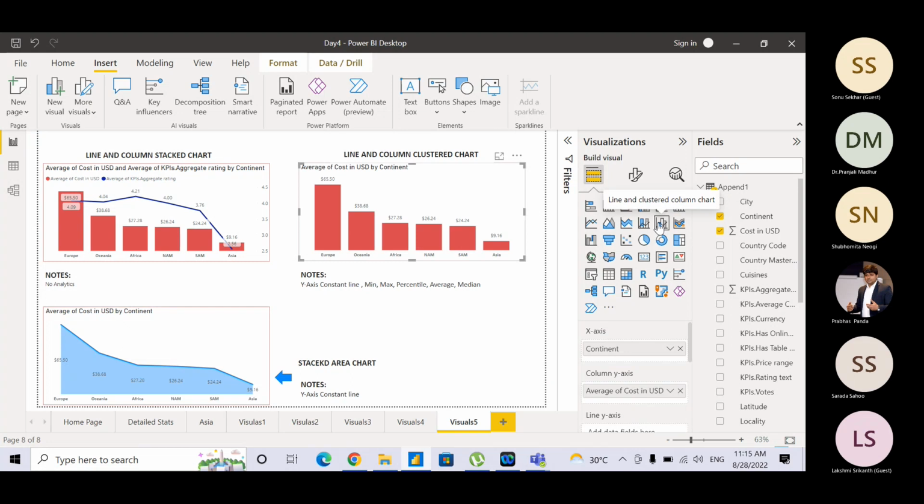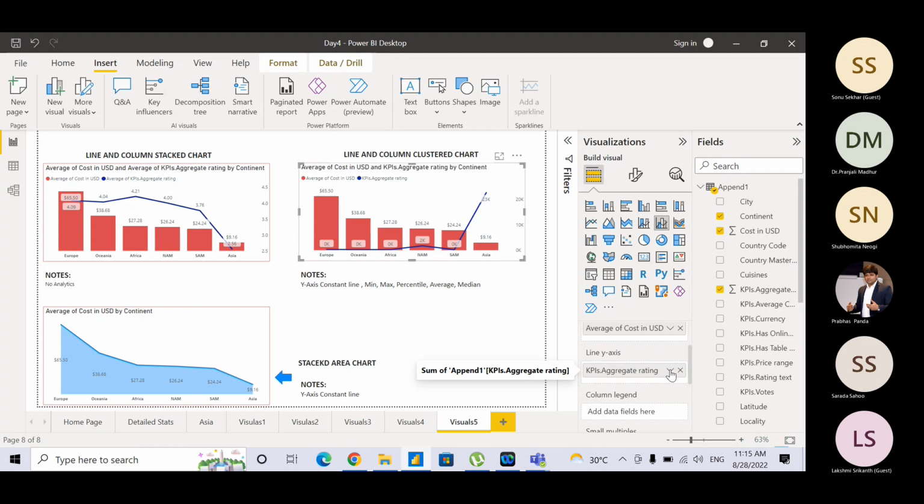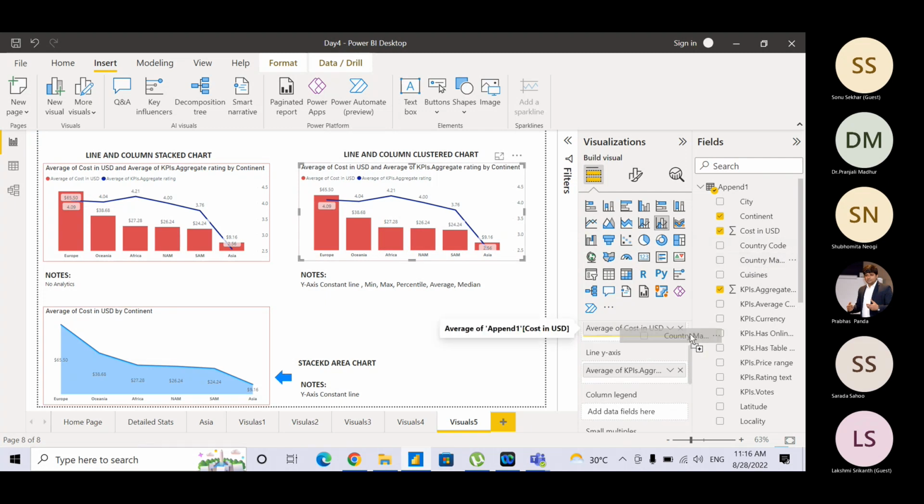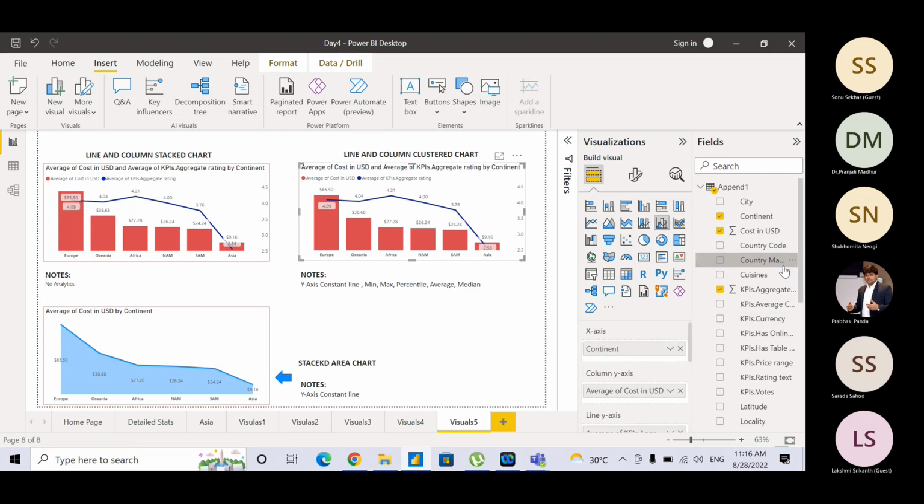Okay. So if I want to bring a line axis here, which is the KPI aggregate rating onto the line y-axis, and then convert to the average. So now these two look similar. There is no change at all in the graph. Only thing is when I'm going to bring the country here, even on the country, you're not going to witness anything.